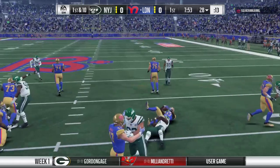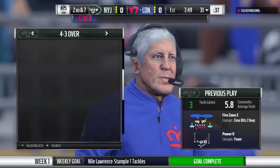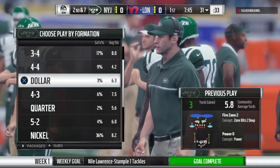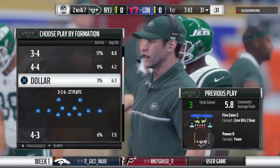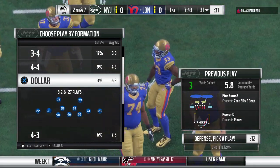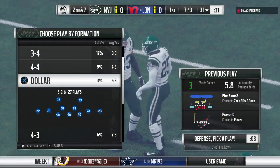Now the first carry for LaShawn McCoy. Across the 30 to the 31-yard line. 3 yards on the pickup there, and it'll be second down. Well, if the coaching staff's doing a good job upstairs, they'll file away what they just saw from the defense right there. They sold out to stop that running play. I'd say keep that in mind. They want to try that again. Go play action, hit them over the top.